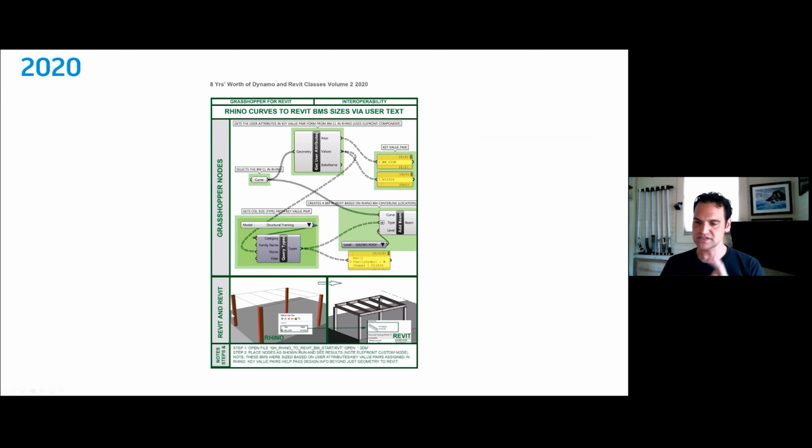So one thing we did was I showed if you had these columns, which are basically solid elements in Rhinoceros, you can actually model them in Rhinoceros and put in some metadata, like maybe the size. You can embed that. Then you can use Grasshopper, which is a visual programming tool that is partnered with Rhinoceros. And you can actually get that information in a meaningful way into Revit. You could get the columns as structural columns, and the size can actually match the metadata that you put in there. Just a matter of linking them up based on Grasshopper.